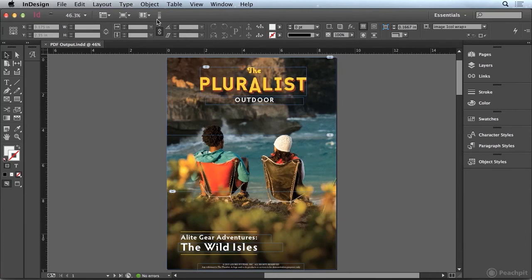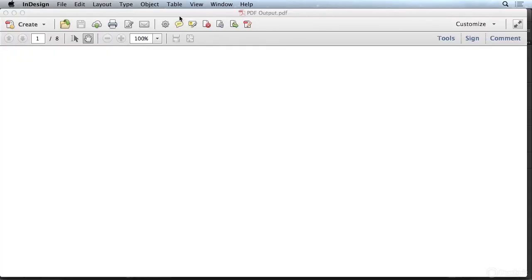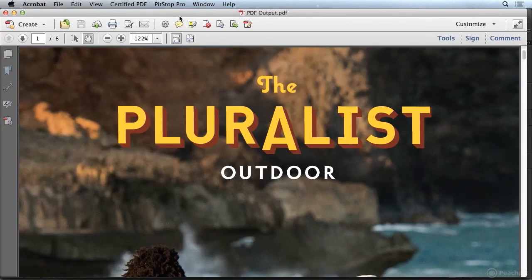You'll notice right here, you'll see the background process. PDF files exported out of InDesign can be output in the background. This is your status, and you'll see that in a second, it's going to open up inside of Acrobat. It's nice to know that when exporting a PDF file, you don't have to wait for the dialog box to finish, that the processing is going to occur in the background.